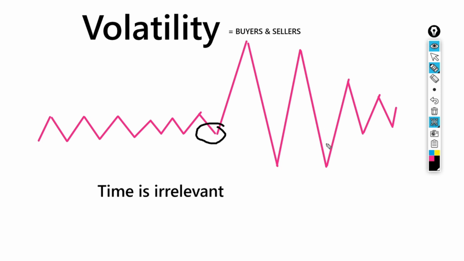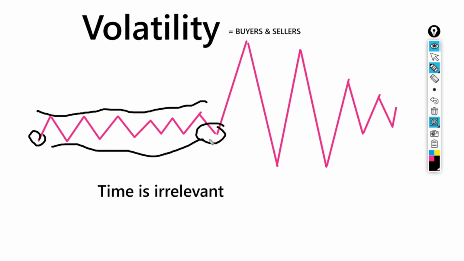However, if you're going to now start forecasting for the future to say it will always happen like this, you'll be of course incorrect, because there will also come a time where you're going to enter a trade and you have to hold for at least a few days, if not hours, until the market moves. So we have to understand that volatility is something that is actually caused by the market, and that is something we cannot control. Time is irrelevant. The only thing that actually moves the market is volatility.